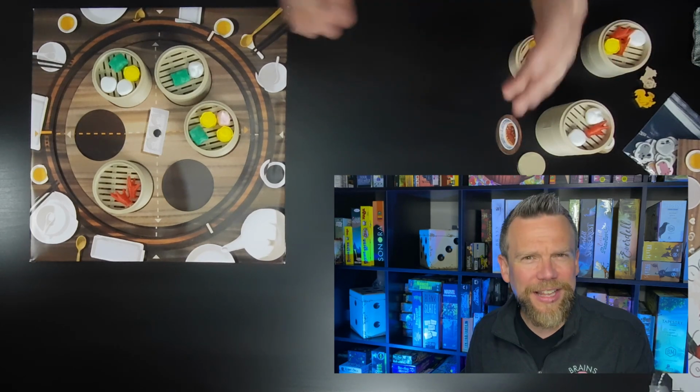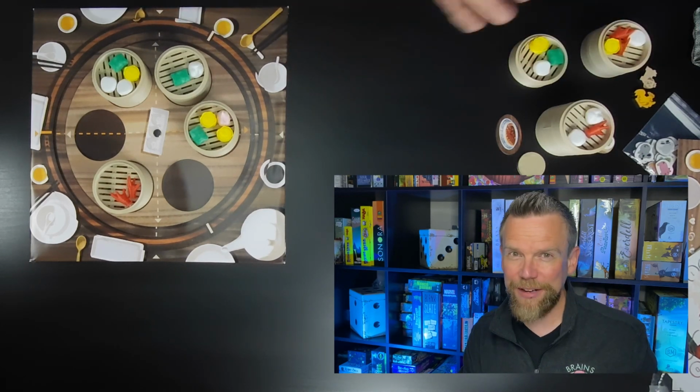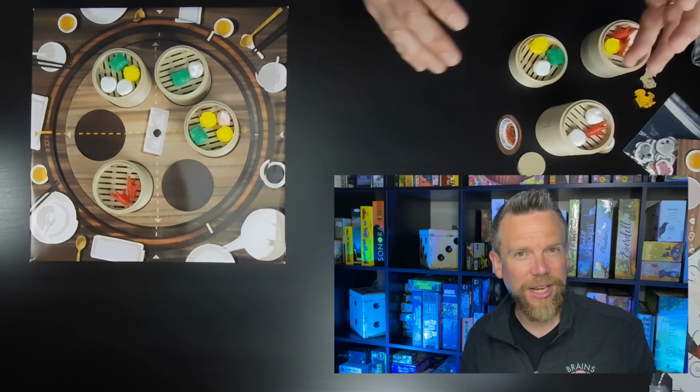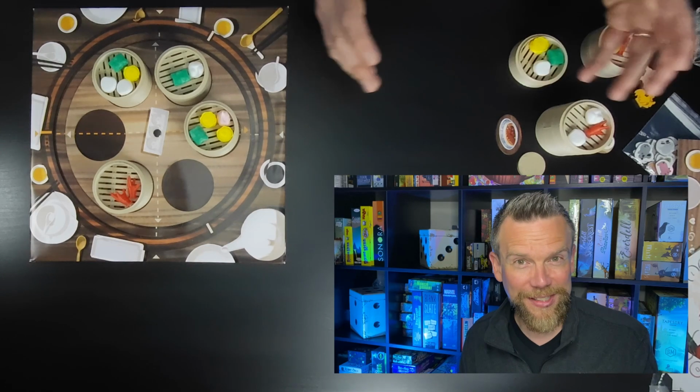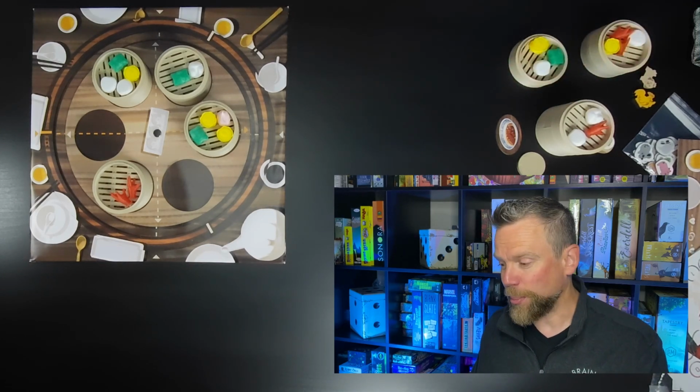So you've got a little bit of spatial involvement, but I would say it's very much a game of planning ahead and trying to be organized and efficient in your approach. It also definitely sparked some curiosity about the cultural elements of the game. Of course, we're talking about Chinese culture when we're talking about dim sum.